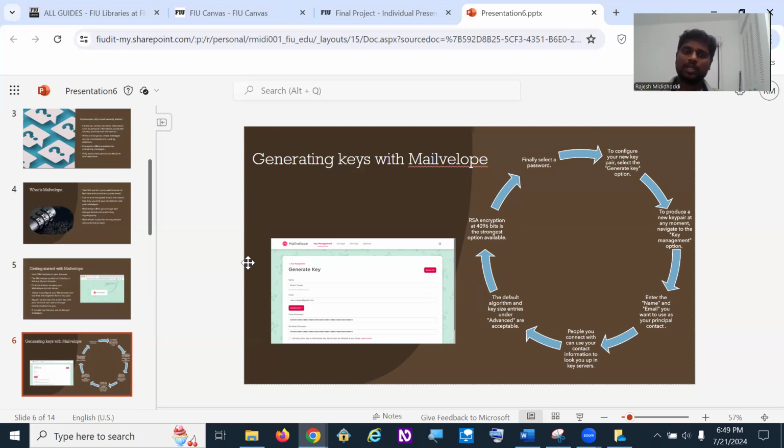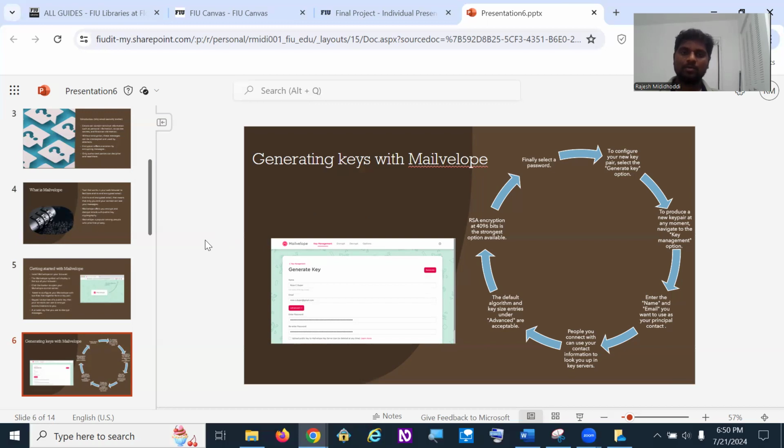As soon as we move to key management, we will see a generate key button. We have to click on that button. Once we click on it, it will ask us to enter our name and email address. These credentials will be used by others to look us up on key servers. Once we click on generate keys, the key pair will be generated.